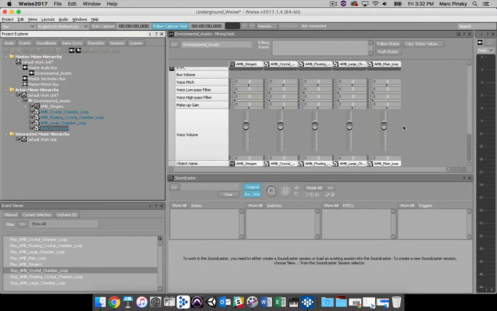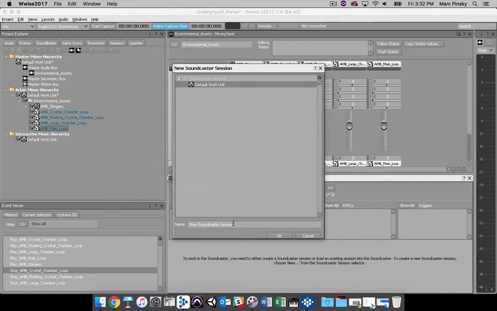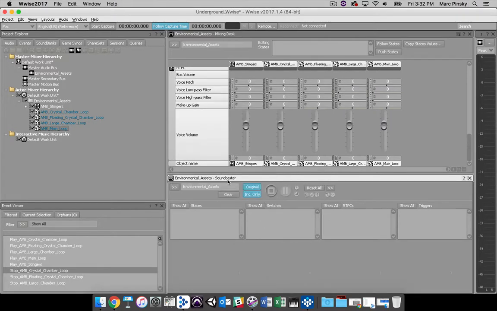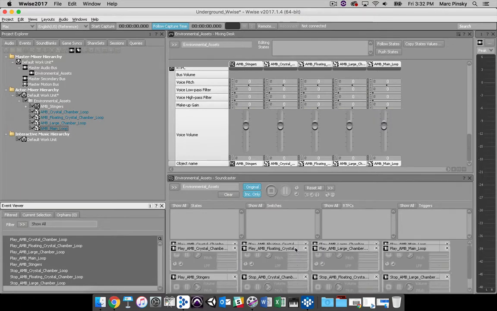But unfortunately, at the moment, we're not able to hear anything, and that's because we need to create a Soundcaster session. So we click on the bottom and choose New. And I'm going to, you guessed it, call this Environmental Assets. And then we'll click on OK. Just like you did in last month's course, we're going to select all of the audio events that we have, including the stop events, and we're going to drag them over into our Soundcaster session.